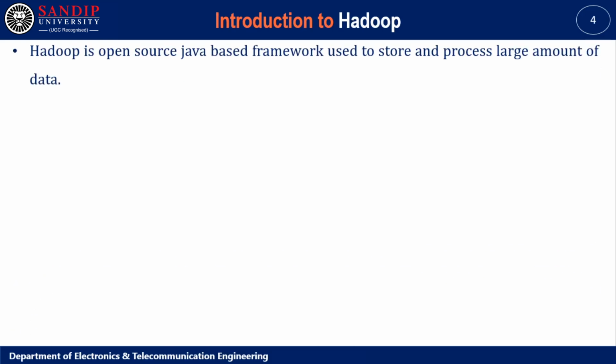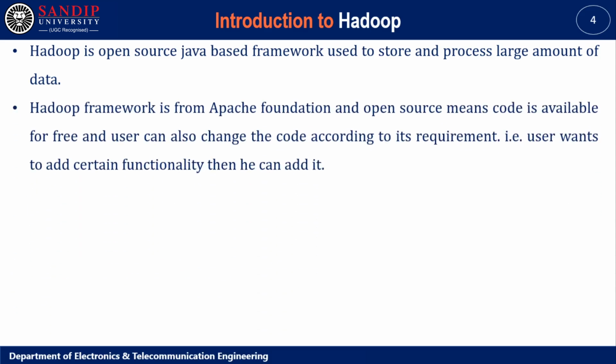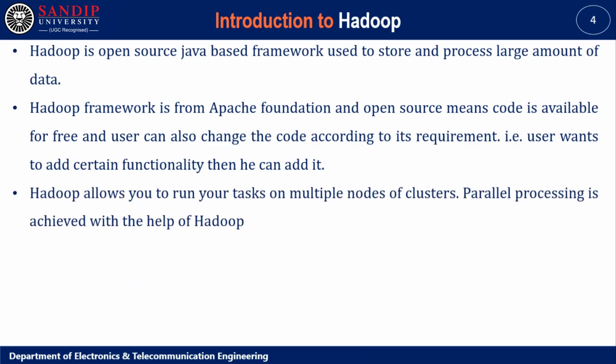Hadoop is open source Java based framework used to store and process large amount of data. Hadoop framework is from Apache Foundation and open source means code is available for free and user can also change the code according to its requirement. That is, user wants to add certain functionality, then he can add it.